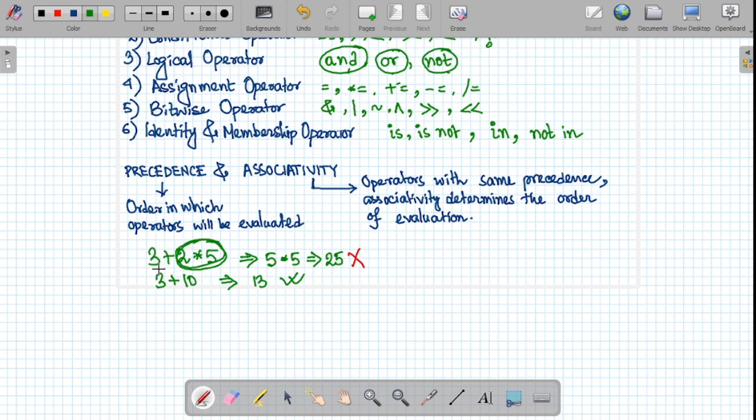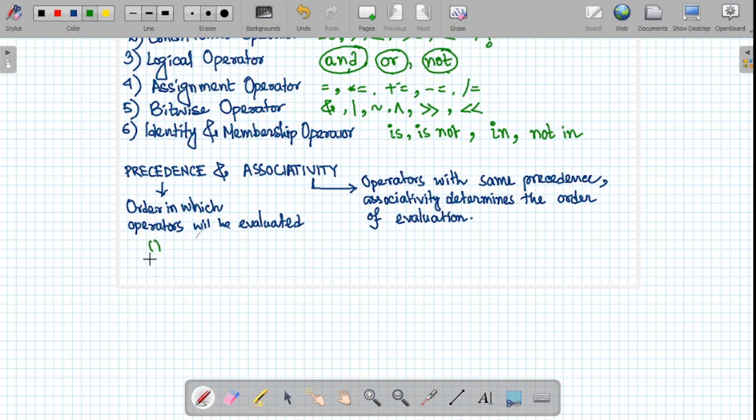If you are doing 3 plus 2 before 2 into 5, then you are wrong. In that case, you are evaluating 3 plus 2 equal to 5, and 5 into 5 means 25. This is wrong. Hope you have understood what precedence is. Precedence is the order in which operators will be evaluated.